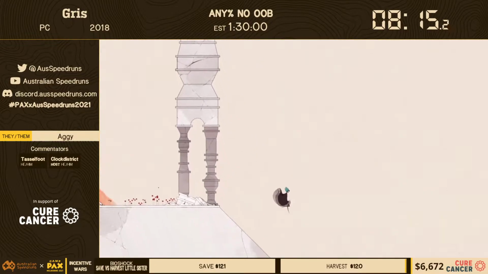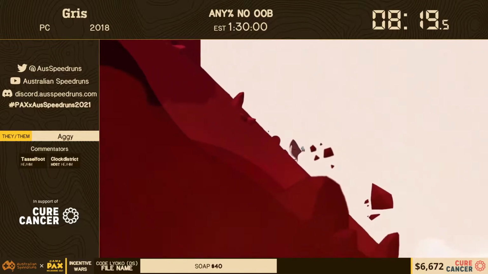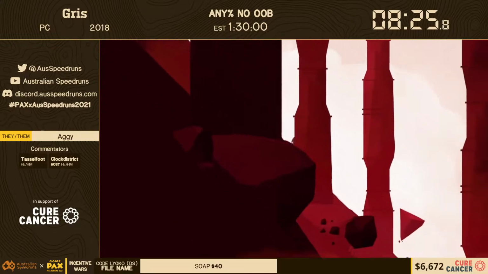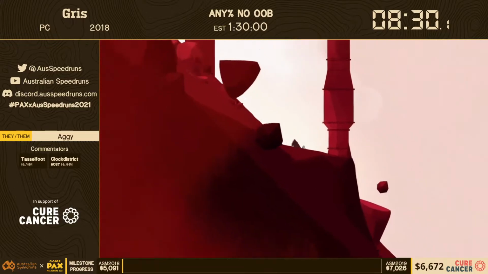Oh, nice zip. So good. Yeah, if you notice... No, because of my hills. Sorry, continue.